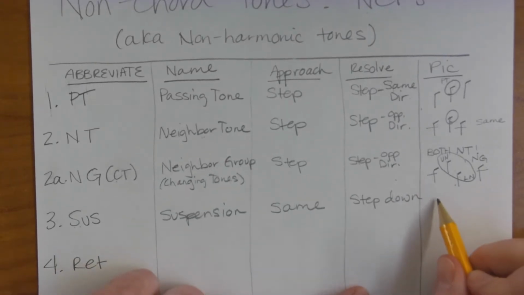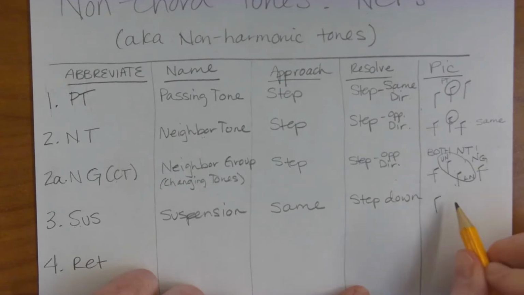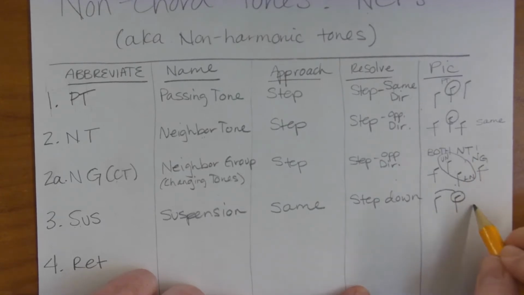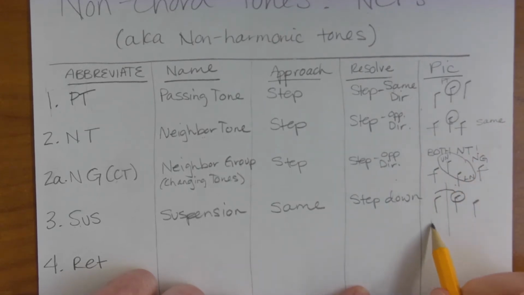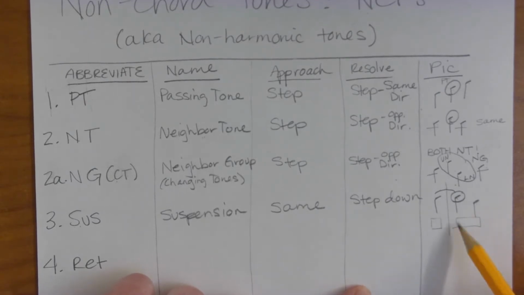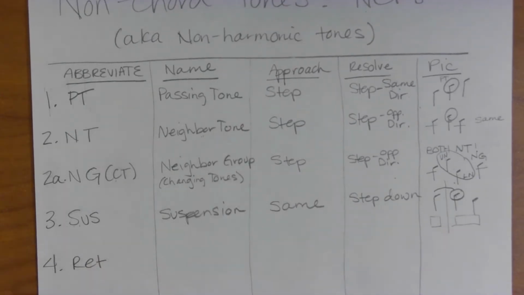So if it's approached by the same note, here's your chord tone. Now the chord has changed. This is now a non-chord tone before resolving down to another thing. So it's like the chords are here. Here is one Roman numeral chord. Here is another Roman numeral chord. This one is hung on to or suspended. It didn't really get the memo. The chord changed. It's a little late to the party. And then it changes a little bit late. Okay? So that's your picture for that one.